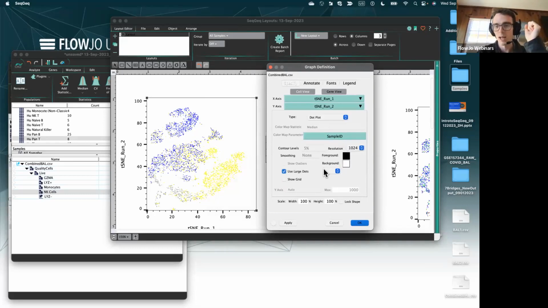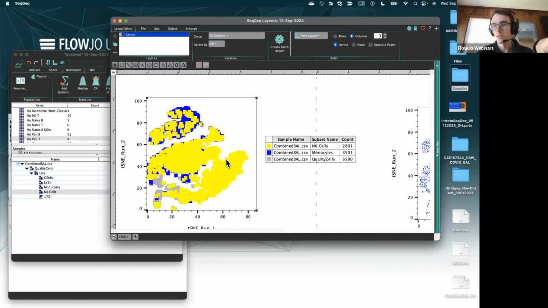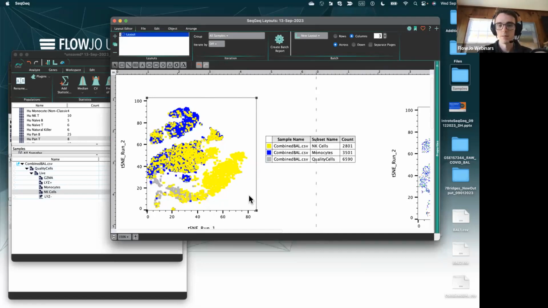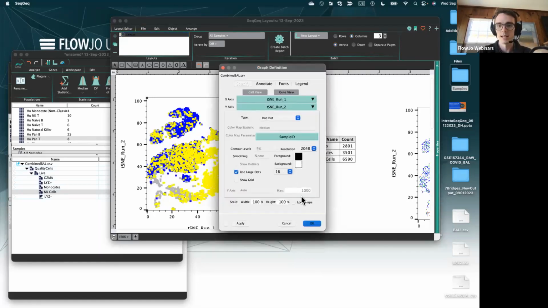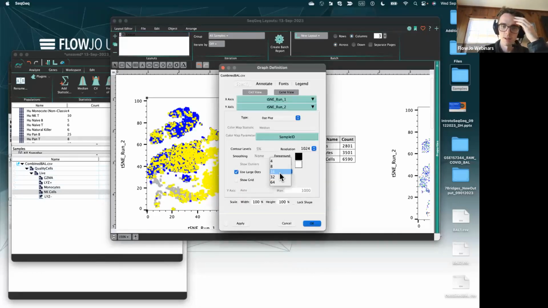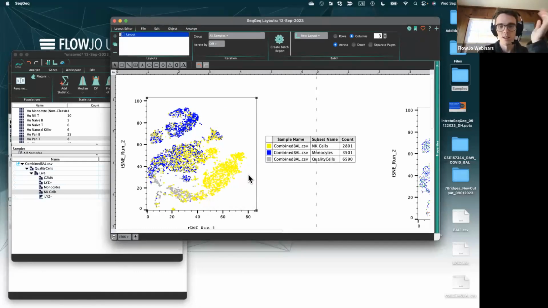But I'm also going to use large dots and make the dot size bigger so that way we can see it more easily. And the higher we set the resolution, the higher we'll have to set the dot size. So I might even go 32, but is that going to be too big? 32 is too big. We can either increase the resolution, which will make the dots smaller, or we can decrease the dot size. You go like that, maybe. Okay. Well, maybe like this would be good. So that maybe is an all right trade-off of resolution and dot size.